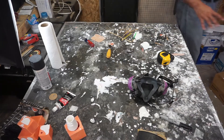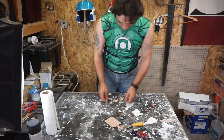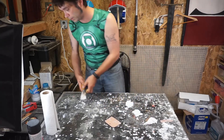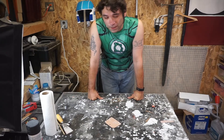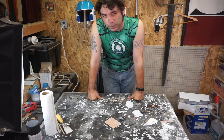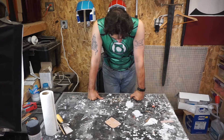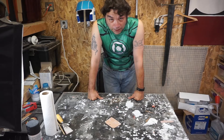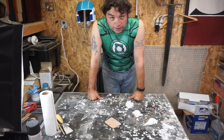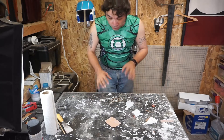We've all been there, we've all done this. If you have a scab, you're going to pick at it until it's smooth, because you have to. If I start messing with this table, I'm not going to be able to stop until it's just clean, until it's done. And that's going to waste a lot of time. It's okay to have quirks, it's okay to not be able to stop. It's okay to do the thing.